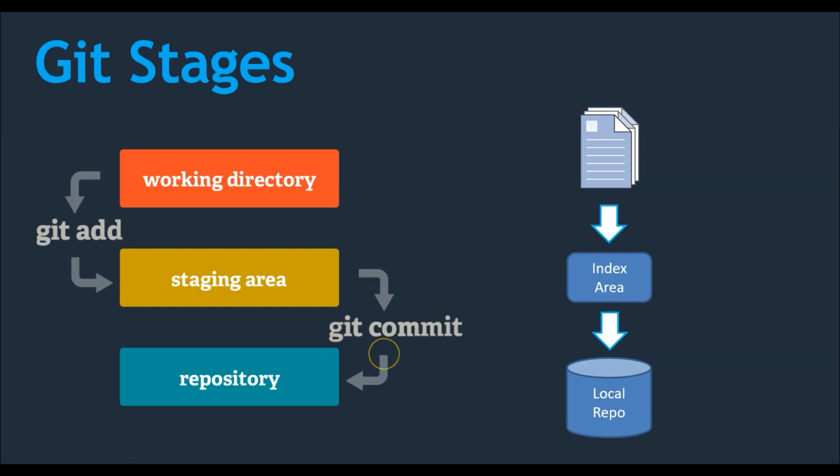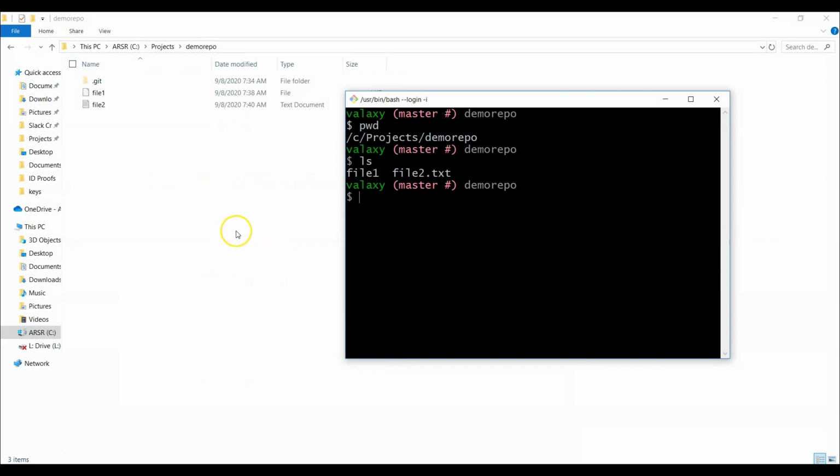Now let's jump back to our repository and we'll add our existing files to the staging area, then the repository. To add our files to the staging area, we'll execute the command called git add. So this is our Git repository, and we want to add these files to our staging area. For that, we should execute git add. And you should execute commands only on your Git Bash. You cannot execute them on your Windows or GUI.